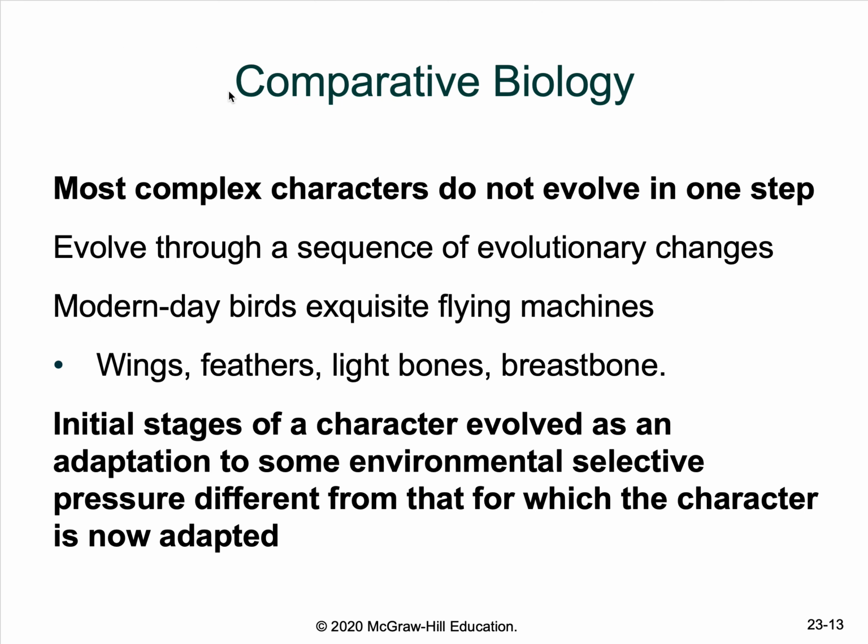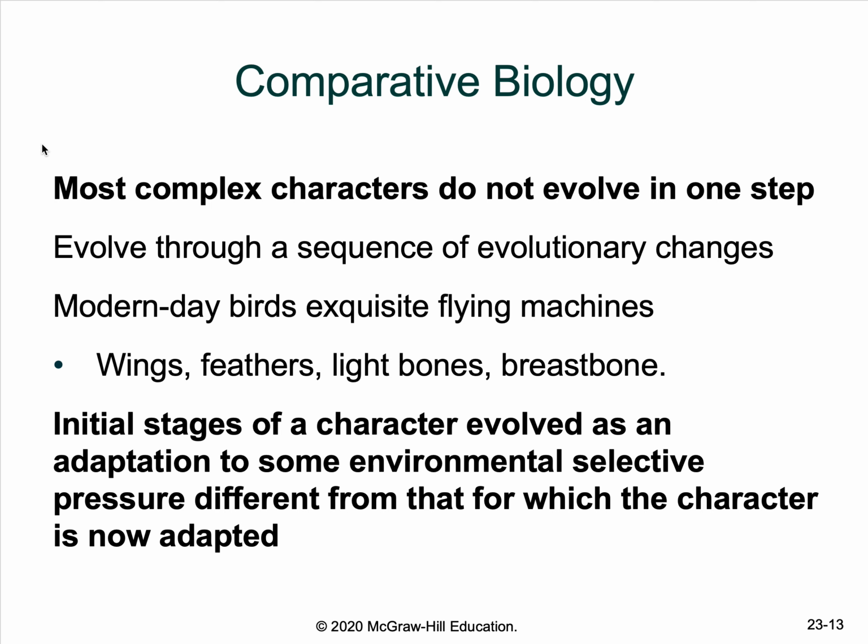This will be our last slide for this chapter. It's called Comparative Biology, and what I have bolded, it says, most complex characters do not evolve in one step. And so it's bolded just so that you really remember that this is not a quick process, that it takes a lot of time, as well as I would even consider luck sometimes. If it's something like a mutation, mutations are random, and the likelihood of that happening is very small, and so it's by chance, it's by time. So for things to evolve, it's not a quick process. It's nothing that you can see in your lifetime.